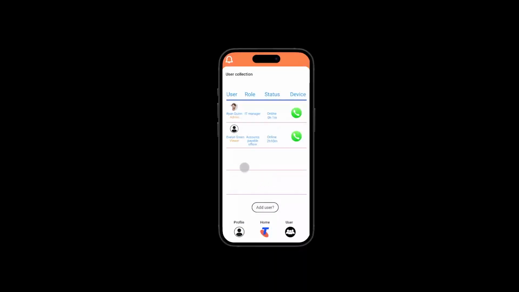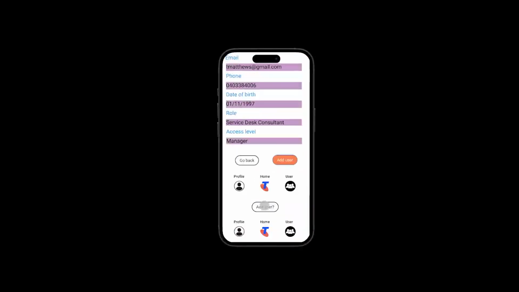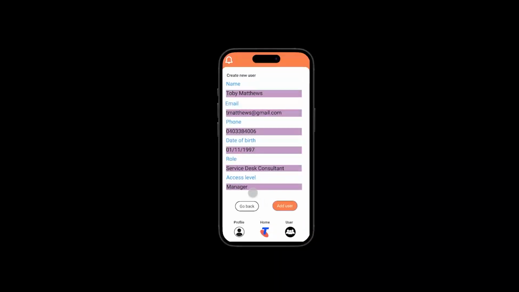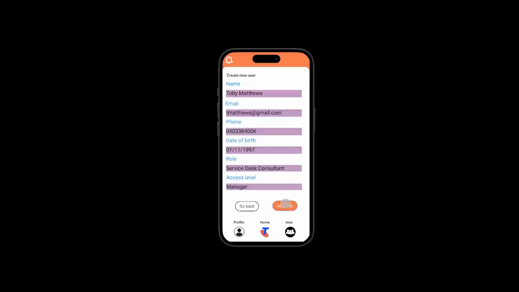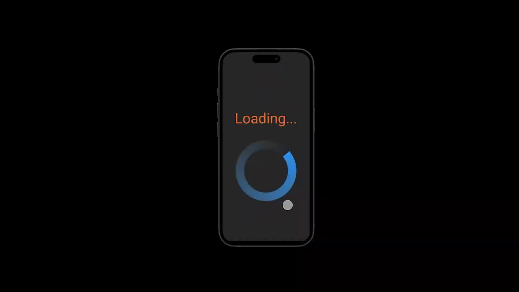And as you see, these areas down here are actually empty. So what we'll do is add a user. Similar to before, let's say we're at this page, we change our mind, we don't add a new user, we can just go back. But let's just do it anyway. Similar to before, it also has the information put in there. I'm hoping to add input fields like I said before in the refined prototype, but let's add this user.